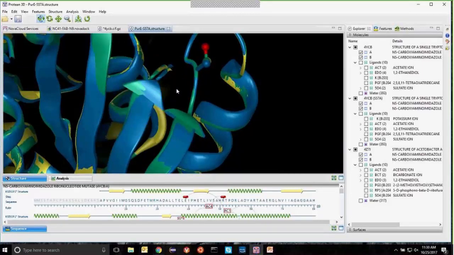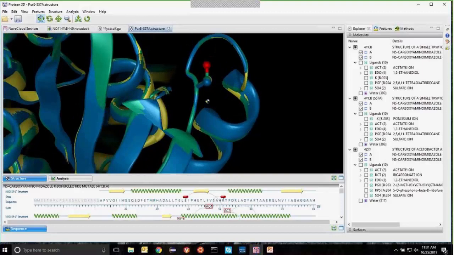You have the ability to mutate to any other type of amino acid that you like as well. Because we are using a rigid backbone, though, if you're trying to put larger residues into smaller locations, the structure is not going to perturb or deform around it, trying to let the backbone move. We do have plans to be bringing an additional degree of structural flexibility into this modeling process in our future releases. But I just wanted to let you know that so that you can think about how to use this tool appropriately and not to expect that we're going to be remodeling everything in the region. Right now we're doing side chain repacking around here too.